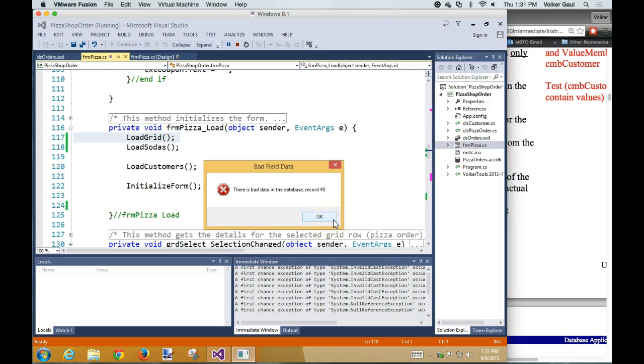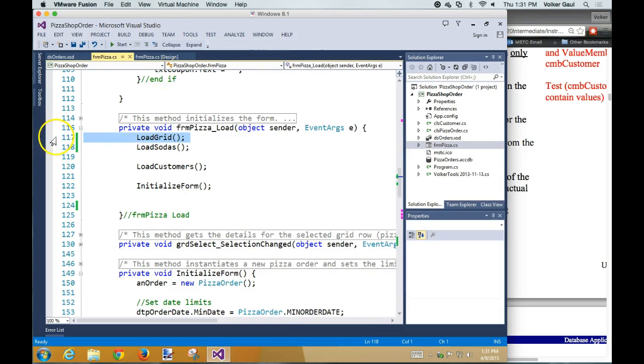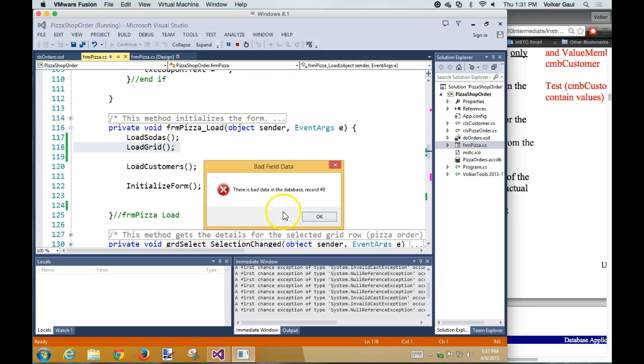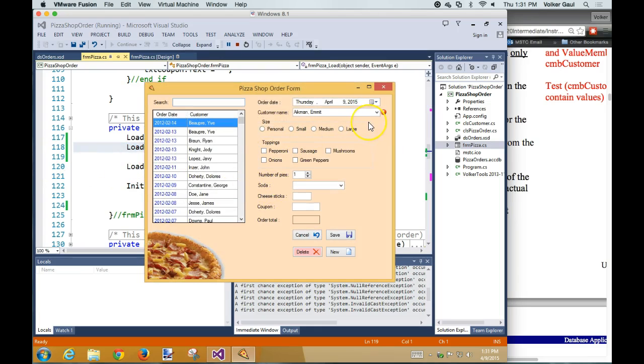Made it worse. Oh, the reason it's worse is because there's no sodas yet. Boy, this could be interesting. There's also nothing in the combo box. Loading the grid actually selects the first record.